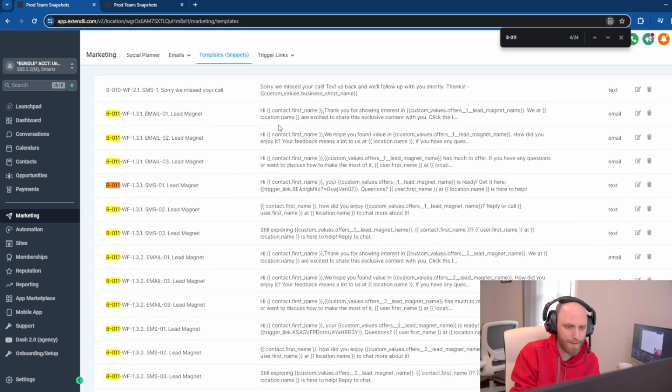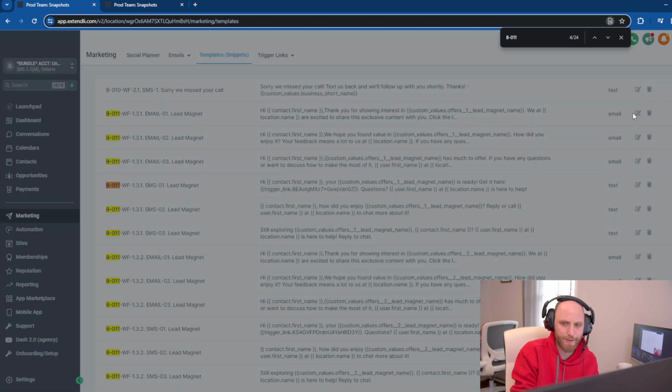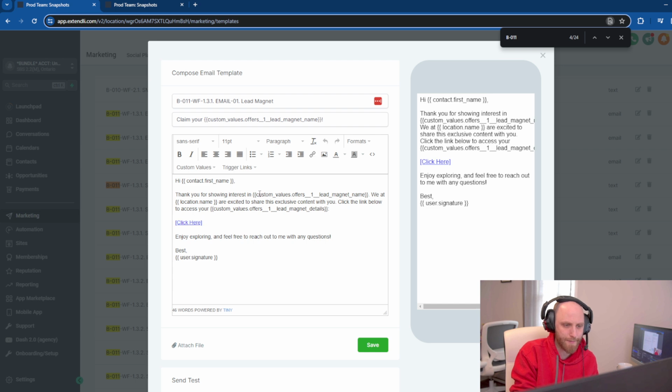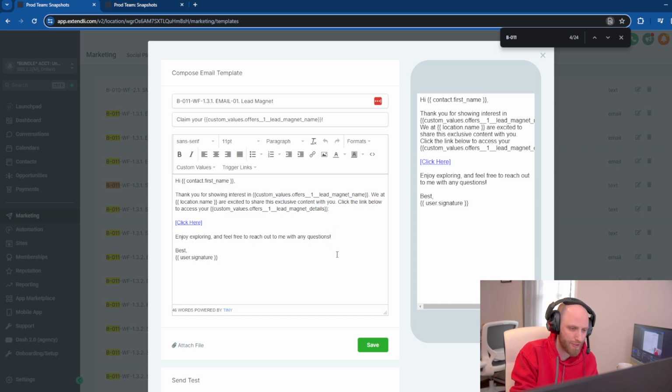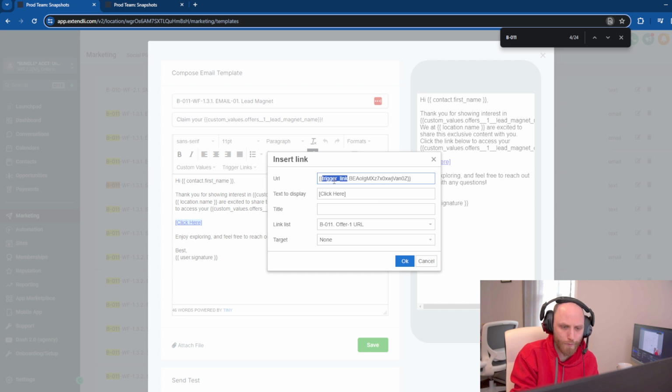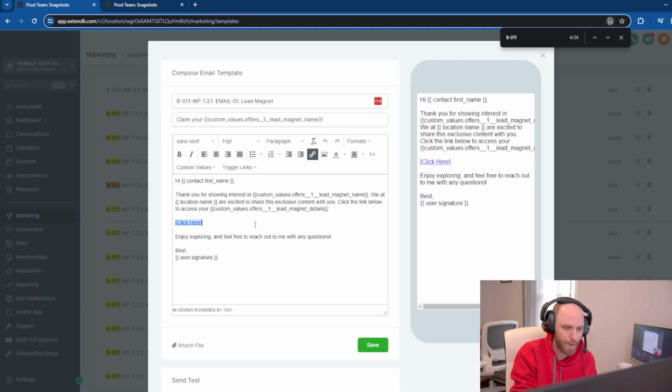And it's a little difficult sometimes, when you're looking at these message templates, to know exactly the context. As you can see, we have some basic generic text in here that you're going to change, as well as using our custom values. If you want to use that, great. If you want to just get rid of the custom values and use your own text, that's perfectly fine. The most important one is this link, where we use the trigger links built into the module that lets us know if a link was clicked, lets us update pipeline stages and all of that. So that's the one that you're really going to want to keep. But everything else can be customized as you want.